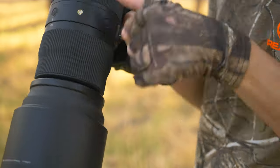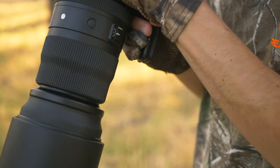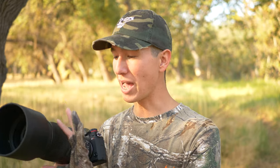But what's really cool and unique about this lens is that it also has a soft and a tight function. At the soft function, it moves very normally, right? And it's a push-pull lens as well as a rotating lens, so I really appreciate that. At the soft end, it'll move really nice and easy and is very convenient if you just want to very quickly zoom in and out of things.